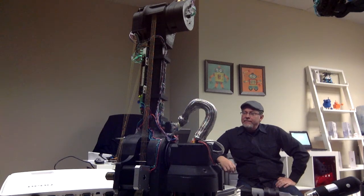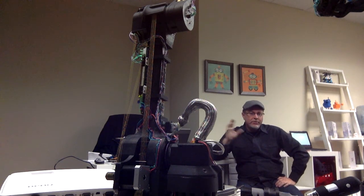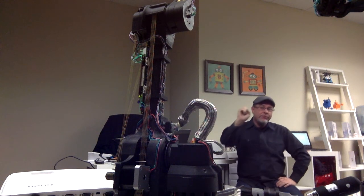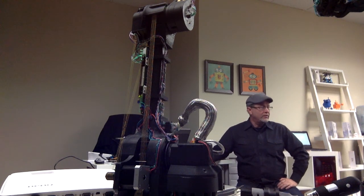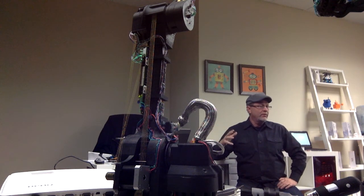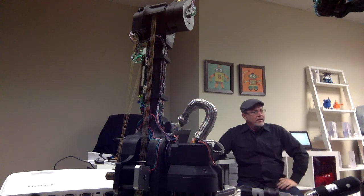So, how much are you going to be pricing this at when you get to some kind of reasonable production rate? The hardware kit, if you print your own, from now to the end of the year, is $2,000, everything in the kit. When you say everything, you're talking about all the electronics? All the electronics, all the 3D printed parts, the kit for total assembly. Now we put it together. And after the first of the year, the price goes up. We will sell all the hardware except for the 3D printed parts for $2,000.